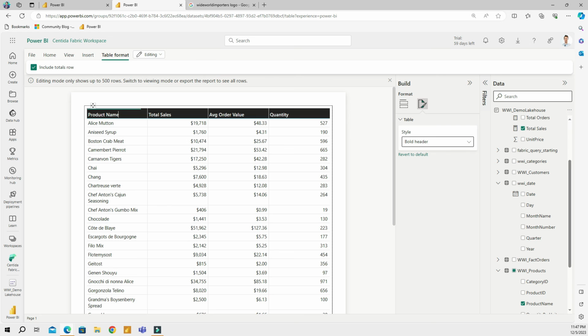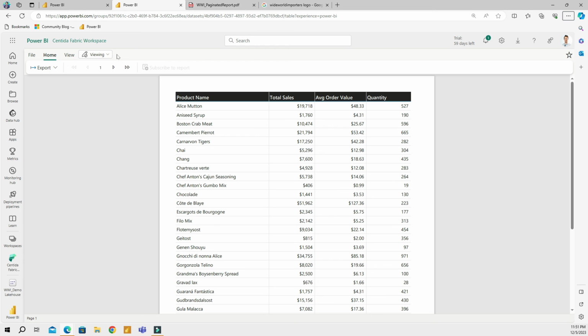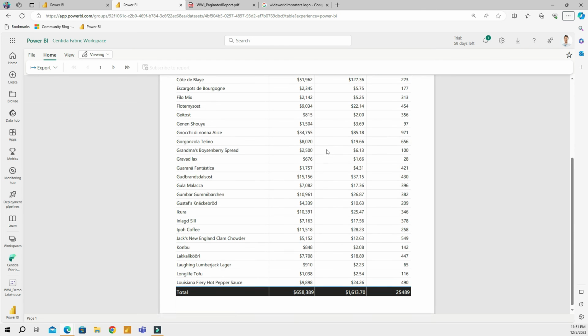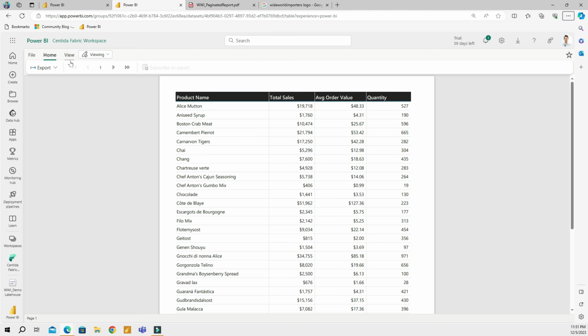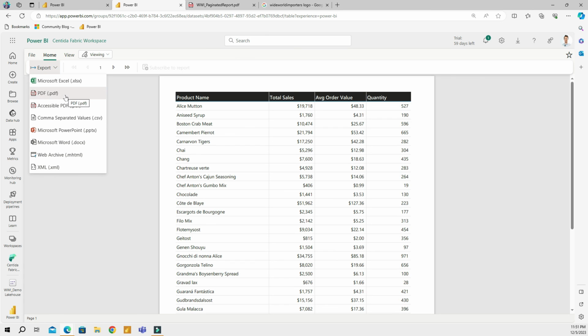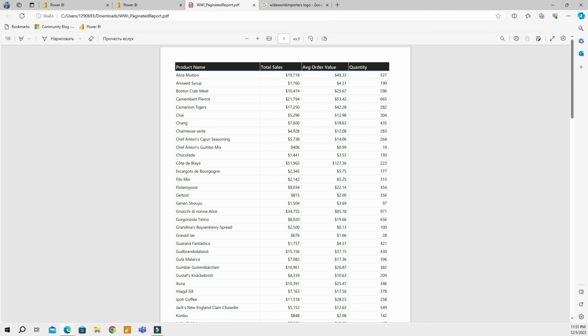Here I wanted to pause the video and make a little correction. Last night when I was recording this, I forgot to turn on the microphone and this part was missing. So what I did after this was go to the viewing mode by clicking on the little button right next to Table Format tab. This will request you to save a paginated report and then take you to the viewing mode. So lastly, what I can do, once I am here in the viewing, this is what my report will look like, right? And then I can go to the export under the home tab and then select it in all of the available formats. I just saved a PDF version of it on my computer. So this is my report in PDF format. And this is what it will look like if I printed my report.